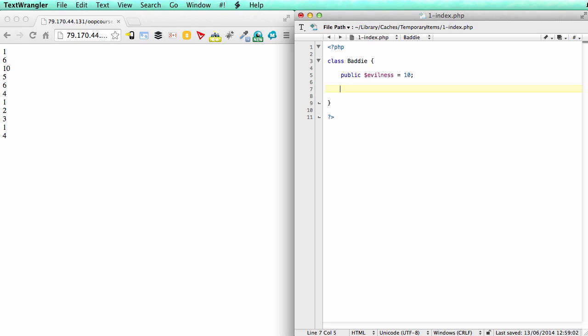And let's create a method, increase evilness, and that will just increase the evilness by 1.